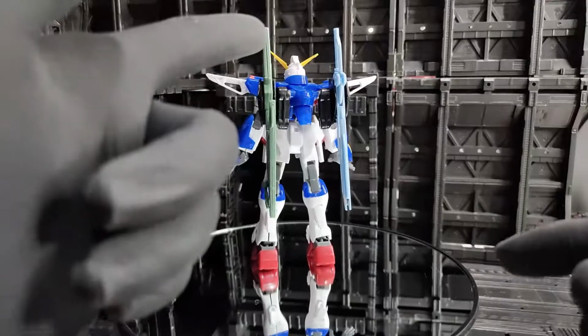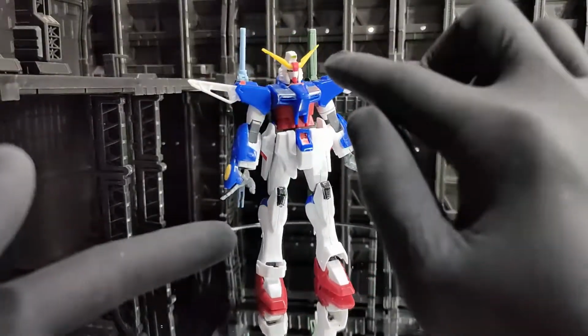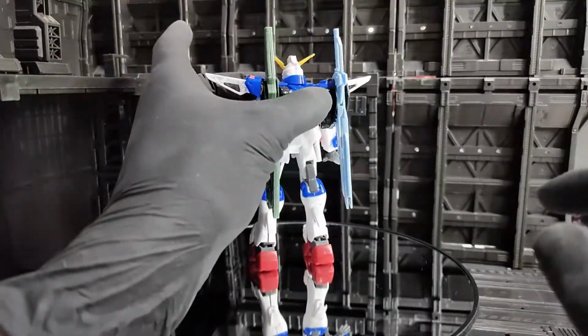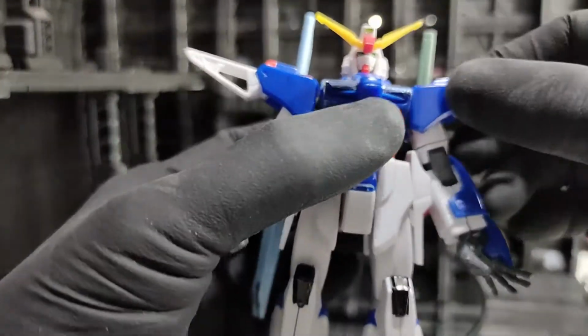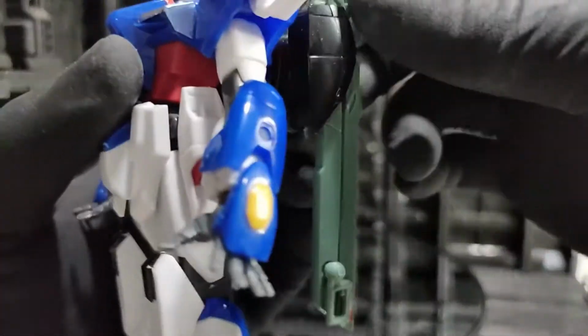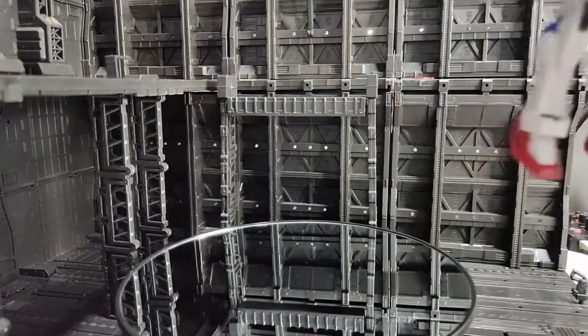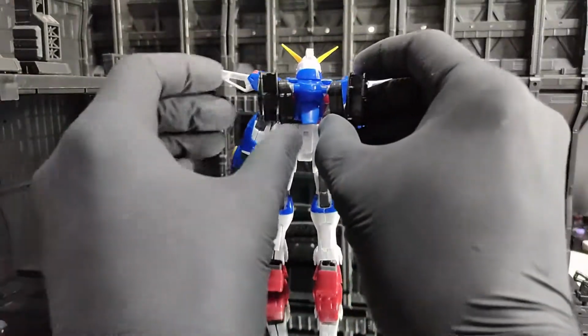It keeps on falling off, and I will try it again. That part is really so hard to put there. You might want to just glue it there. I did not glue it yet, but I'm planning to, because it's really hard to attach the V-fin. Let me be careful so that the V-fin will not fall down. For the shoulder, let me remove this. Okay, it just fell off. Let me remove this. Oh my. So that's the problem. The parts fall off easily, so you just be extra careful.